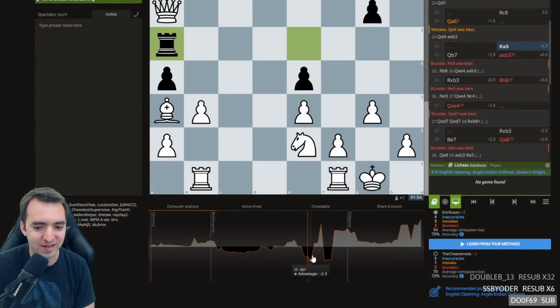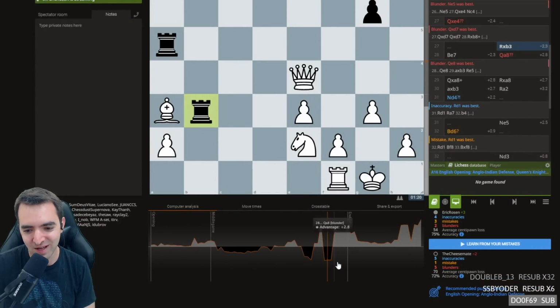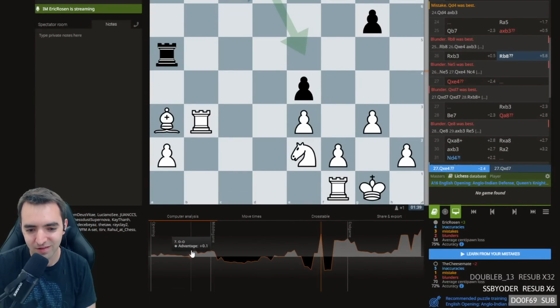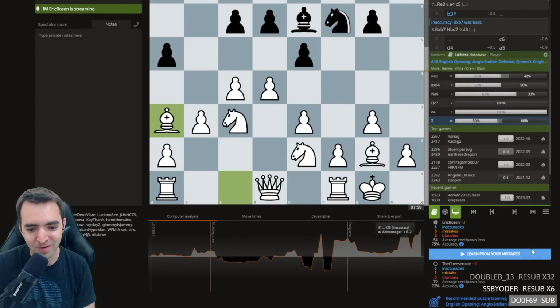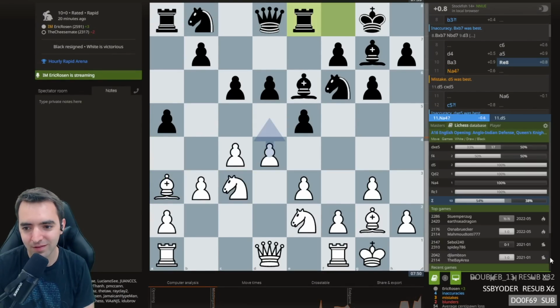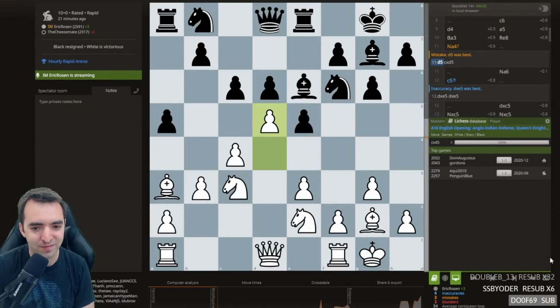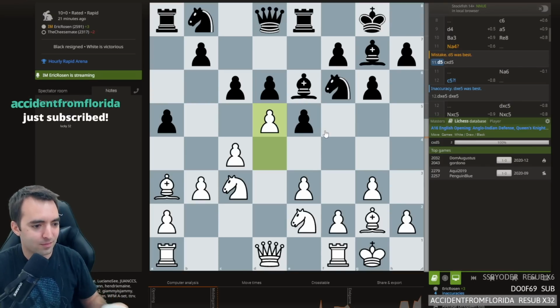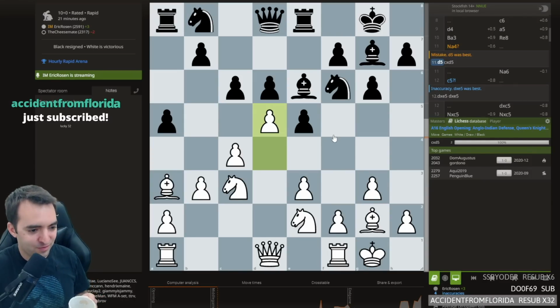Okay, that was a crazy game. So I was worse at multiple points. I was better at multiple points. Overall, I liked the opening. Knight a4 was not a good move. Yeah, d5 is a bit more principled. Lucky 32. Happy 32. Accent from Florida.